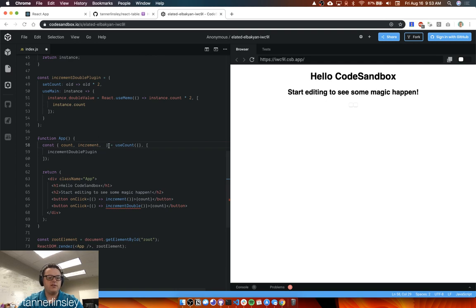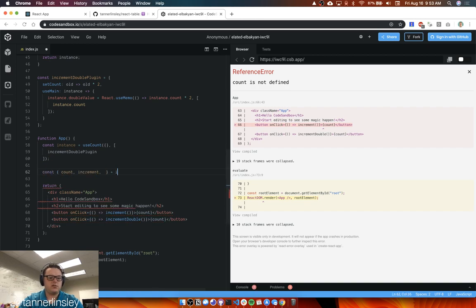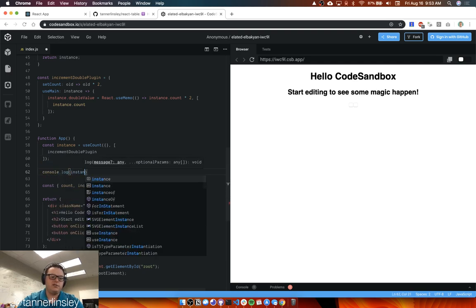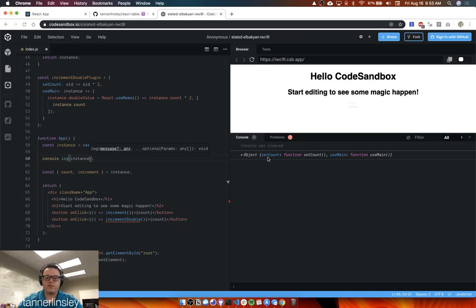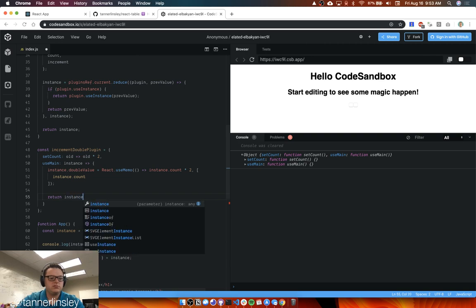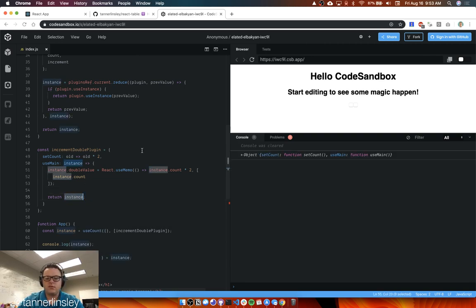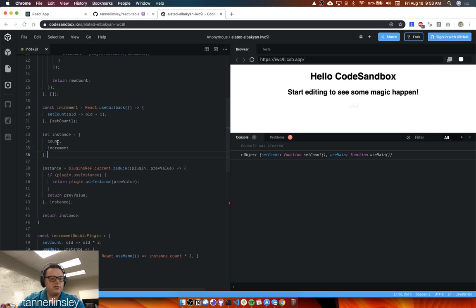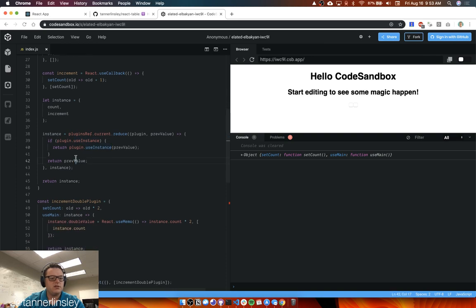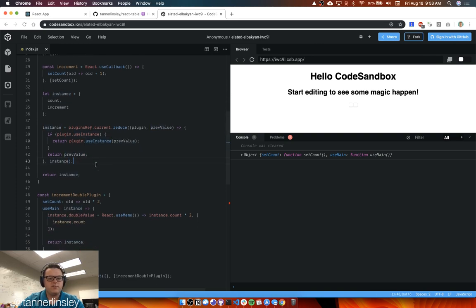So now if you look at the instance right here, in fact I'll do this. Let's console log out the instance. Set count, use main, oh. Instance equals count increment, use instance return previous value.